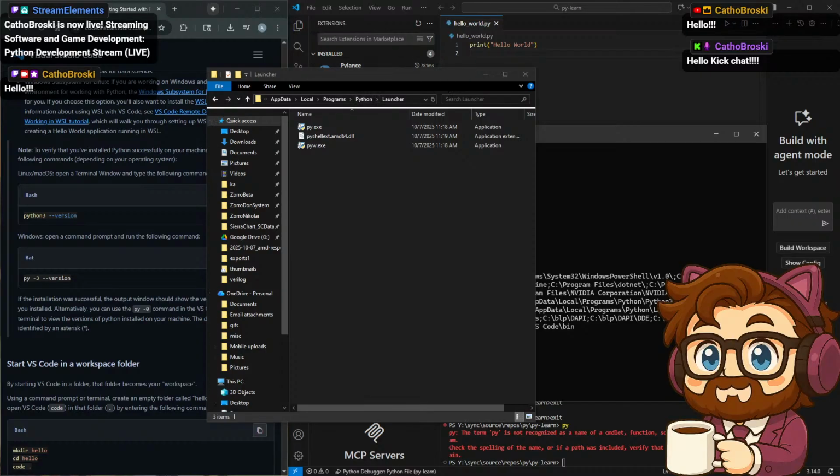How? Where is the launch.json file? It's typically located in the .vscode folder within your project directory.